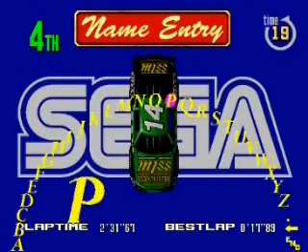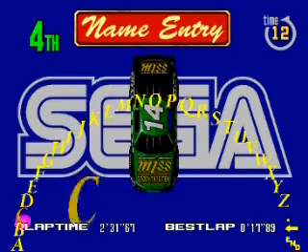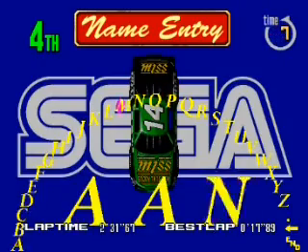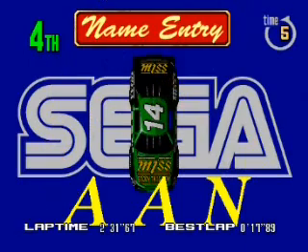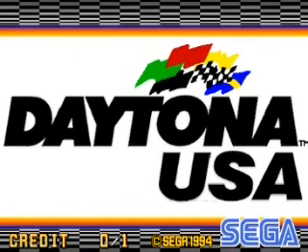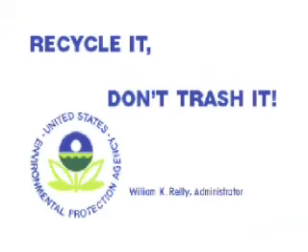Now, this is your name with the other champions. Now, let's see if I can get an F and then a U for that. So hard with just a keyboard. A-A-N. Oh well. And yes, that was the beginning course of Daytona USA, and yes, this was purposely made to be a Russian parade.